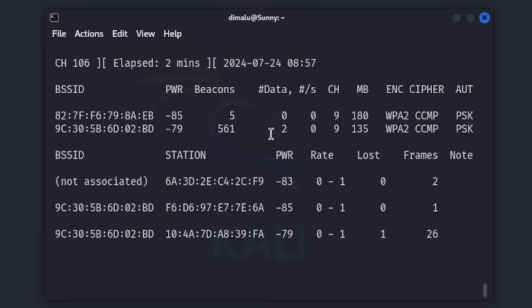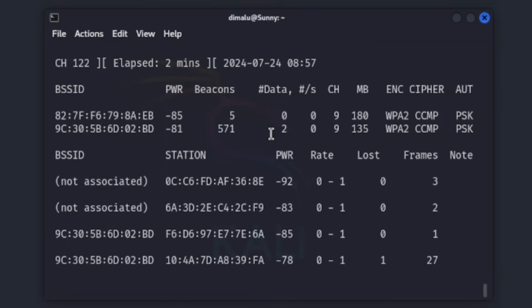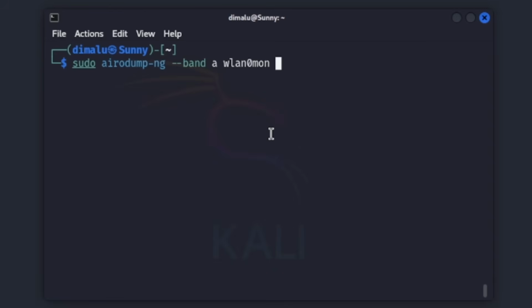Now, let's scan the 2.4 GHz networks. I'm going to exit out of Airodump by pressing Ctrl plus C. By default, Airodump scans for the 2.4 GHz networks. If you don't specify the band parameter, then by default it is going to scan for 2.4 GHz networks.